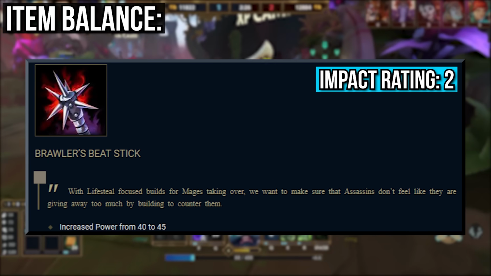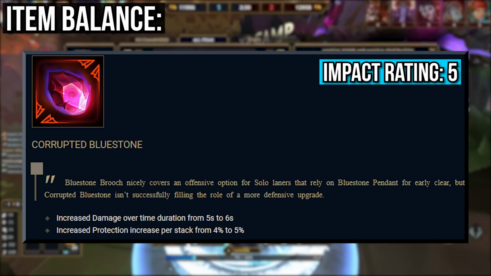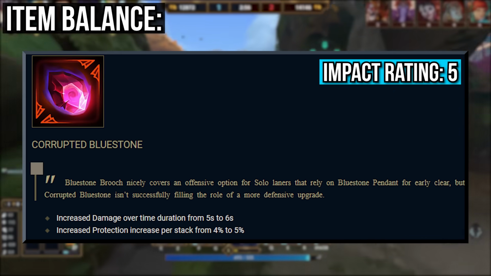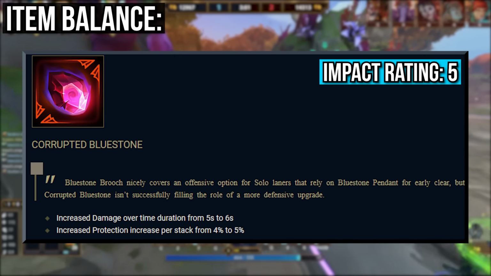Brawler's Beatstick gets 5 more physical power, Corrupted Bluestone gets buffed, which is a bit scary as this item is already underrated but a little bit niche. It gets 1 more tick of damage and 1% more protections per stack. This stacks 5 times, so that's a total of 5% more increase. Not a small change by any means.